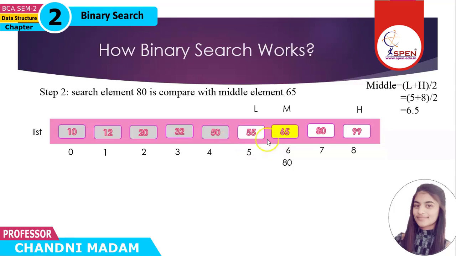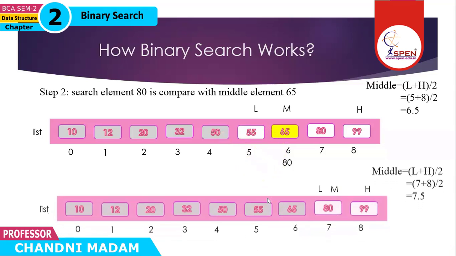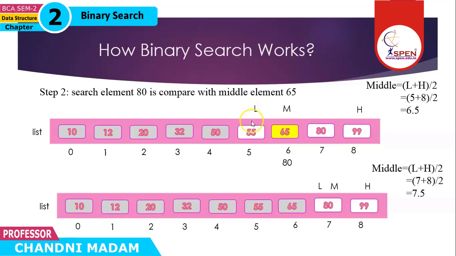neglect this list and we will find the new lower value. So now your new lower value is middle plus 1. So middle plus 1, 6 plus 1, means 7. So here 7 is your lower value. Now we will calculate the middle value. The middle value calculation is lower index plus higher index divided by 2. Here the lower index is 7 and the higher index is 8. So the answer is 7.5. So now we will floor the answer. So the answer is 7. Now middle is also 7.